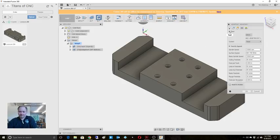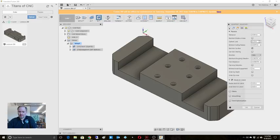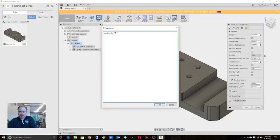Okay, so let's take a look. We're going to come over here, optimal load. Let's take a look at that. So if you don't know, I right clicked and went into this. I know that my optimal load on this is actually 5%.